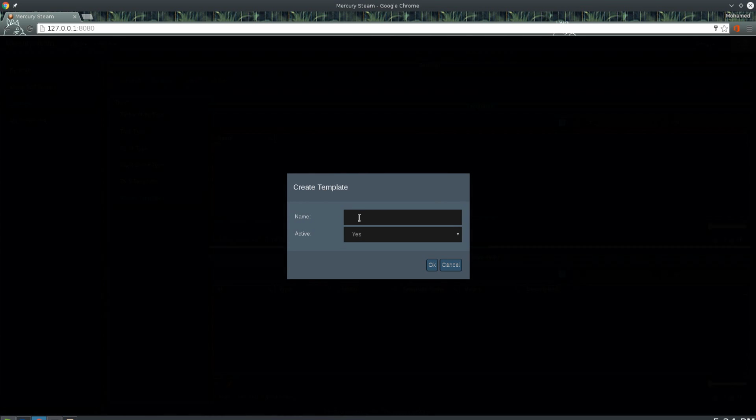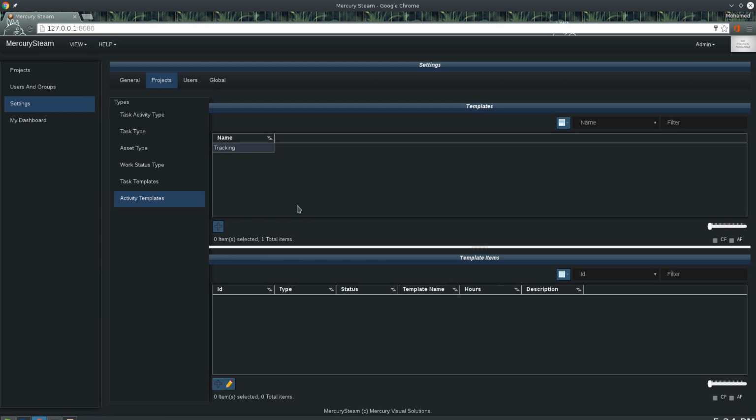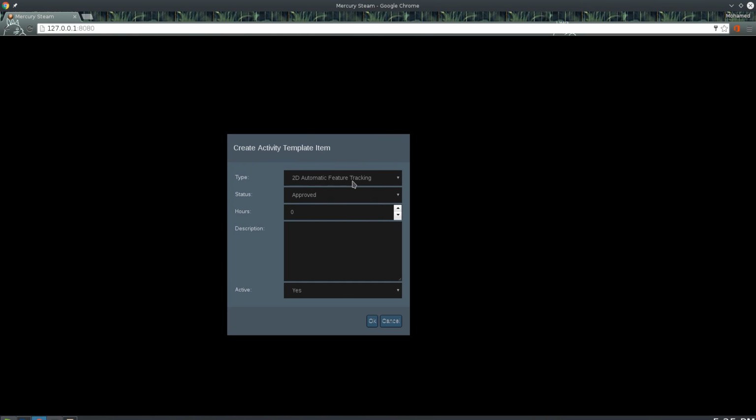First let's create a template and call this, what should we call this? Let's call this animation or tracking. And create, select it, create some items. Let's add the automatic feature tracking.